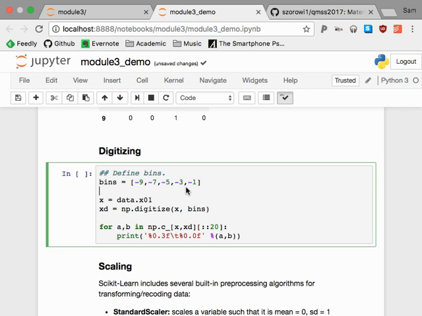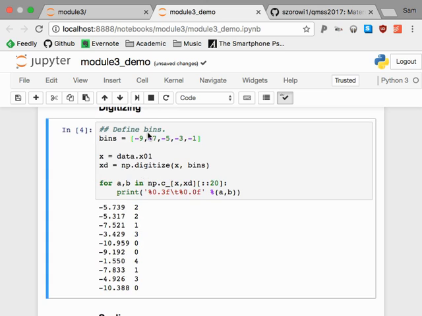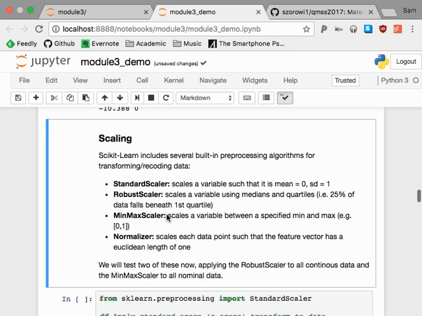I also didn't go through digitizing last night, so if you want to take a continuous variable and bin it categorically, digitize is a NumPy command you can use. So if we want to bin a continuous variable between these 5 bins here, it's pretty straightforward. All you do is choose what array you want to pass into the command and your bins. So you can see, minus 5.739 is in between here, so it gets assigned to 2, so on and so forth. Again, these are very simple data transformations you might do in order to be able to start fitting models.